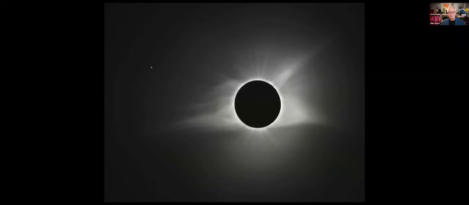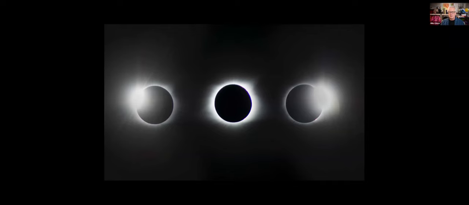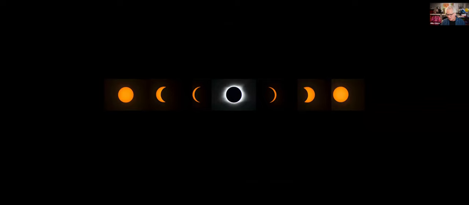I'm going to be talking about multi-image projects like this one. We have both diamond rings along with an image at totality. So we have close-up multi-image projects that you can consider for your eclipse day. We can have multi-image telephoto projects that include the partial phases in addition to maximum totality. You've seen different arrangements of these in circles and in a row like this and all kinds of different things.